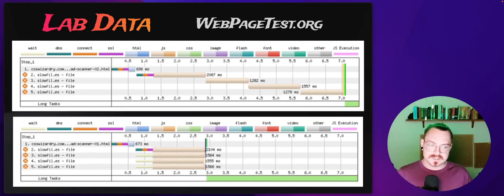When looking at WebPageTest, one thing to note is the DNS, connect, SSL, that green, orange, purple bit. That's saying there's another network request happening. So your first tip is, as much as possible for images, JavaScript, that kind of stuff, to either self-host on your own domain or to at least proxy it through your own domain, so the browser doesn't need to make that extra network request to get those resources.